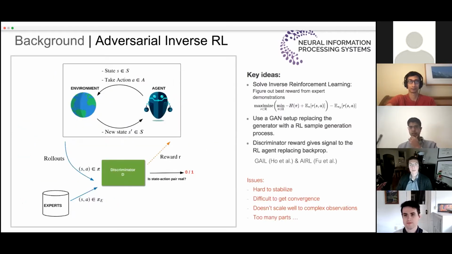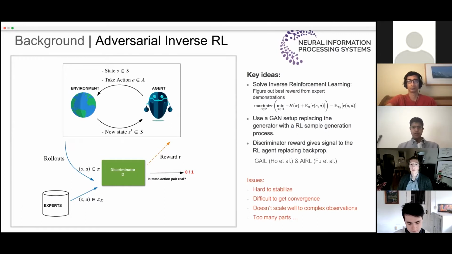Okay, I will sort of motivate this approach first. And first I will go over how inverse RL works. So I'm assuming some people have some knowledge of what inverse RL tries to do, but I will just go into that further.